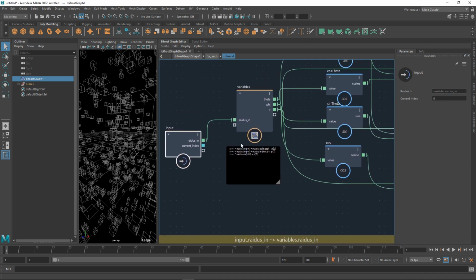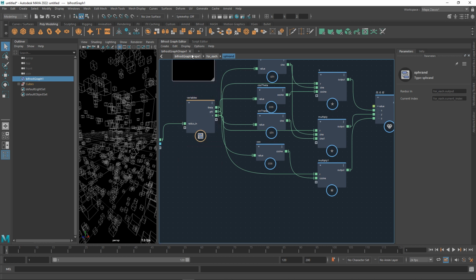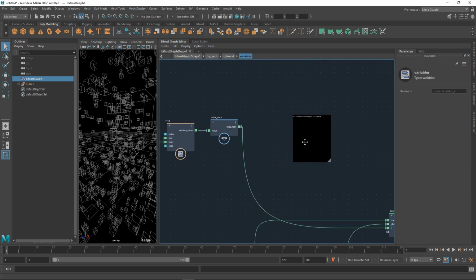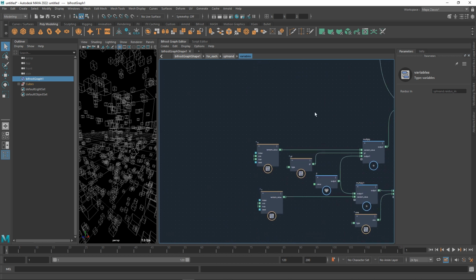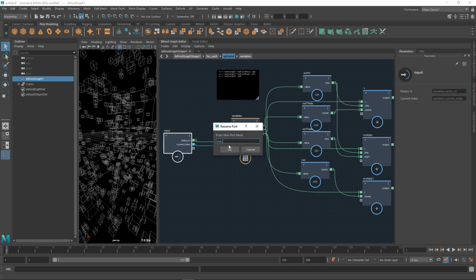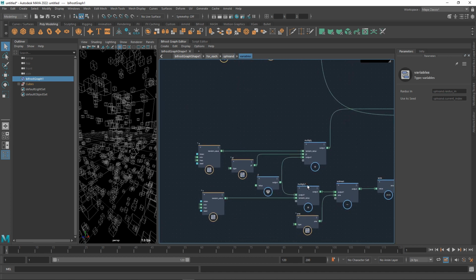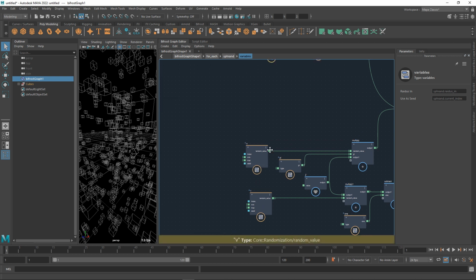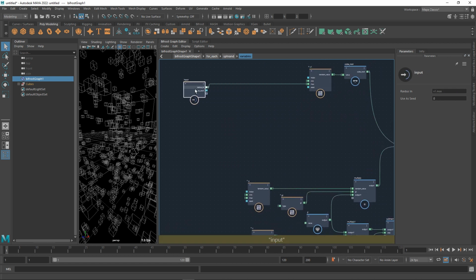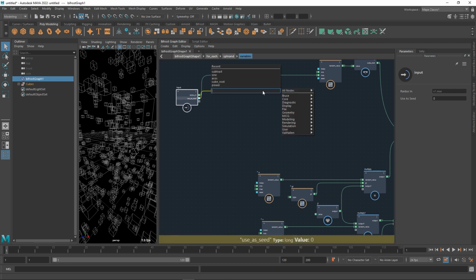All right. Now we have a seed coming in. And we need to go into the variables where we set our random number. Well, several random numbers actually. We need to bring that seed all the way into there. So let's bring it in there. This is going to be use as seed. And remember how I didn't want to set the same seed for everything? And I still don't. I really, really still don't. So what I'm going to do is increment.